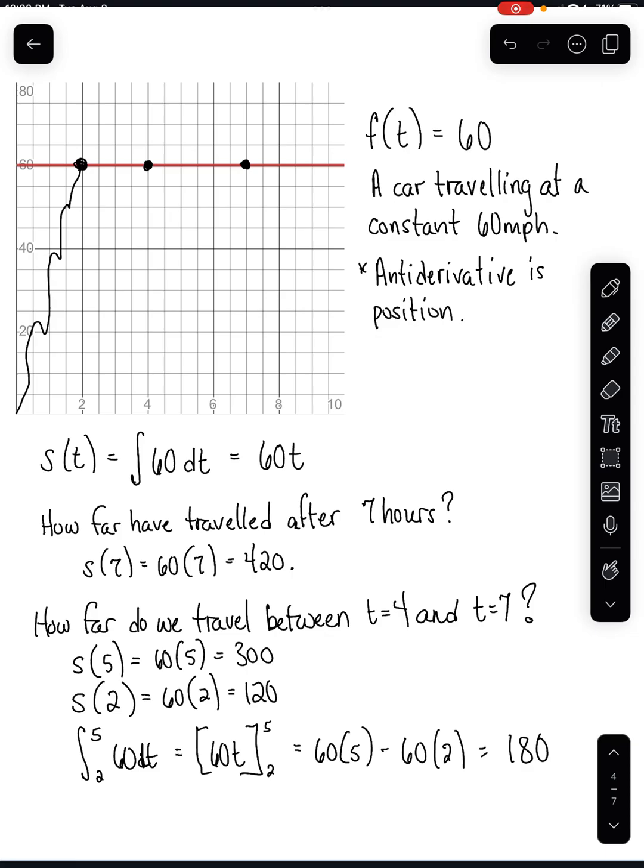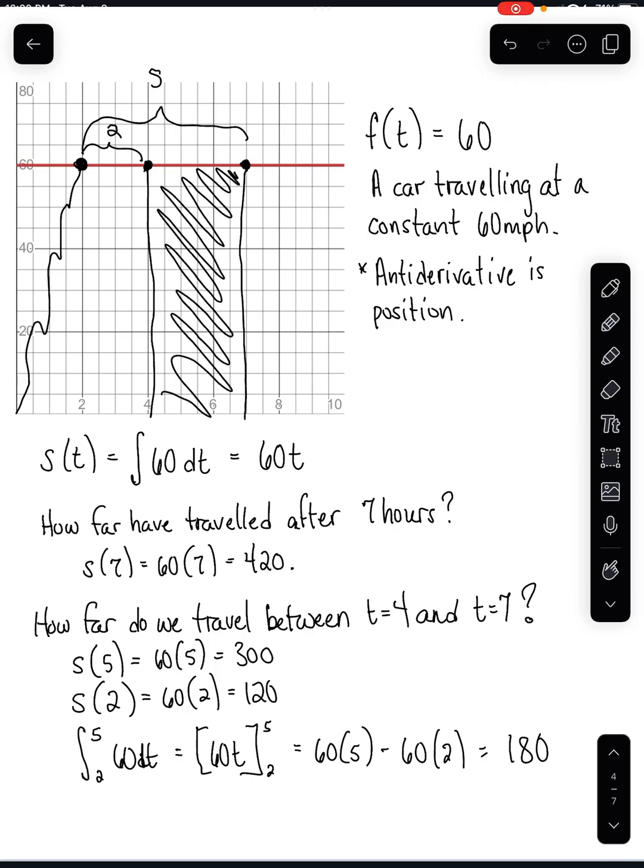Well, in this case, it wouldn't really make sense to talk about the distance from time 0. We would really need to start by talking about at time 2. But again, as long as we're using the same starting point, what we've got here is from 2 to 7 is still a distance of 5, and from 2 to 4 is still a distance of 2. So we're still looking at a 3-hour period of time, and that should still be 180 total miles traveled. It's just we're starting from a different point. So, interestingly enough, we get the exact same result here, but we have to ignore those first 2 hours where we weren't traveling at the constant velocity.